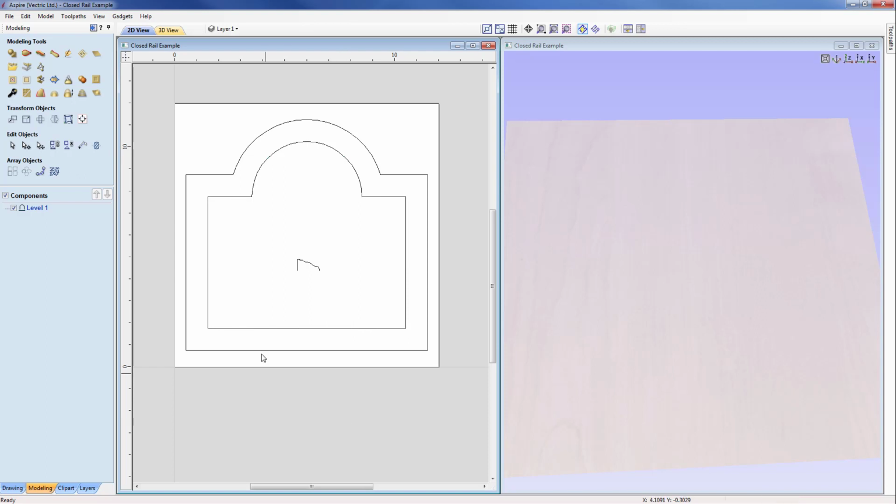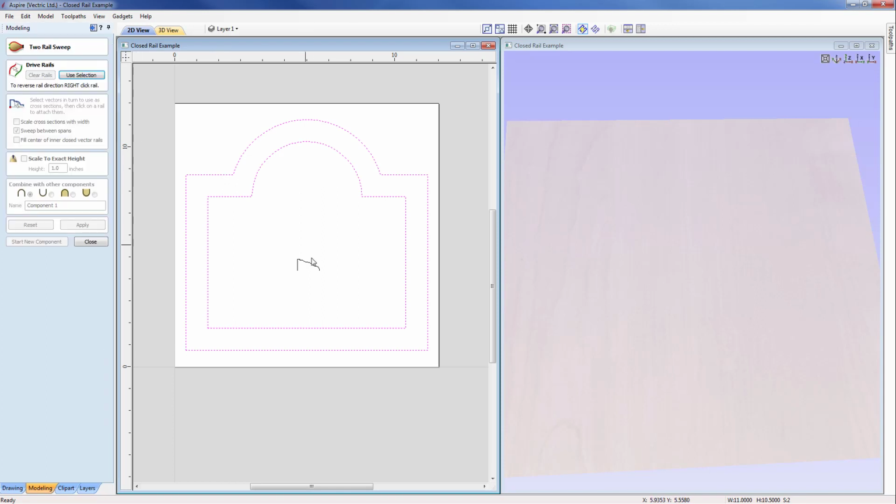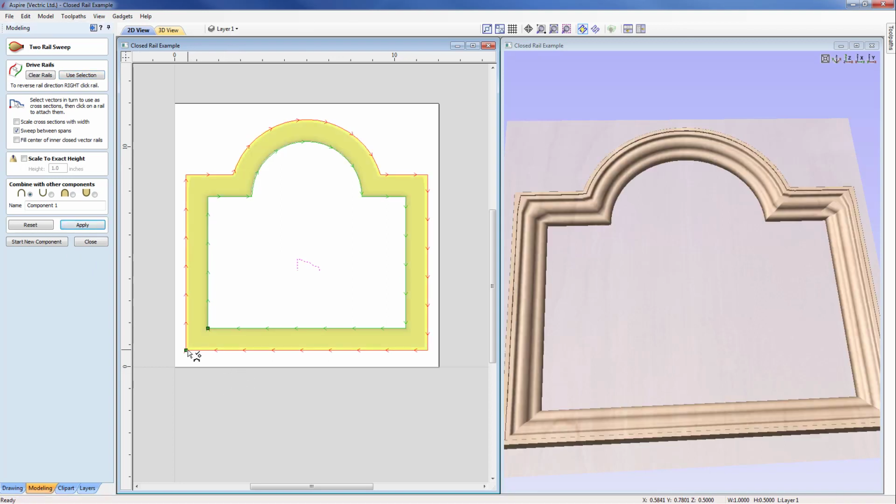So I'm going to hit escape on my keyboard, come back in, select my two drive rails, into the command, then pick the cross section. Everything looks okay, and I apply. I get my command, I'm going to select the bottom left hand corner, then just say copy. Add to all rail nodes is switched off.